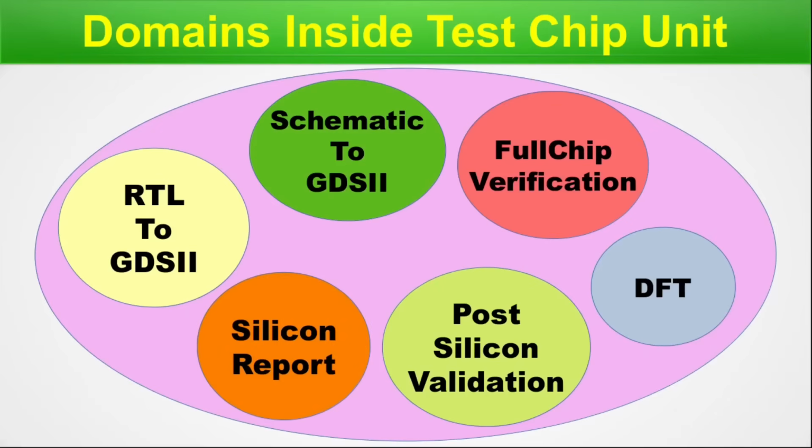Preparing the silicon report is the final domain. Here, you list out software versus silicon results across various dies and PVTs. Generally, the figures of merit are captured in the silicon report. This is the highest experience level. You cannot join as a fresher at this stage. This requires a lot of on-the-job experience over multiple years. The reason is that the silicon report goes to the customer and it has a direct impact on the business relationship of an existing customer or winning a completely new customer. We are done with this particular slide, so let's move on.